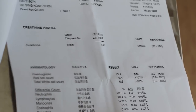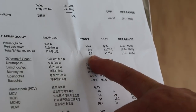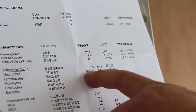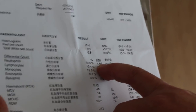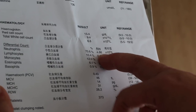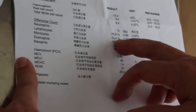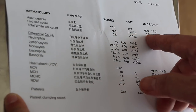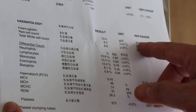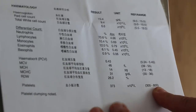Regarding whether the cat has a blood-borne infection: the total white cell count is 6.6, within normal range. Neutrophils are 70%, normal range 60–70%. Absolute number is 3 to 11 — it's 4.6. Lymphocytes are also normal, less than 20%. Red blood cells are okay at 9.4 — within normal range. Hemoglobin normal range is 8 to 15. Platelets are 373, within normal range.